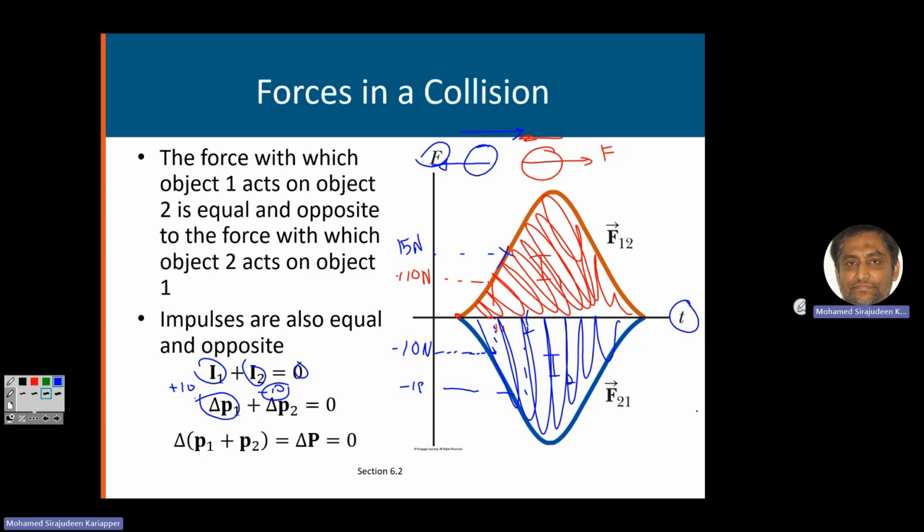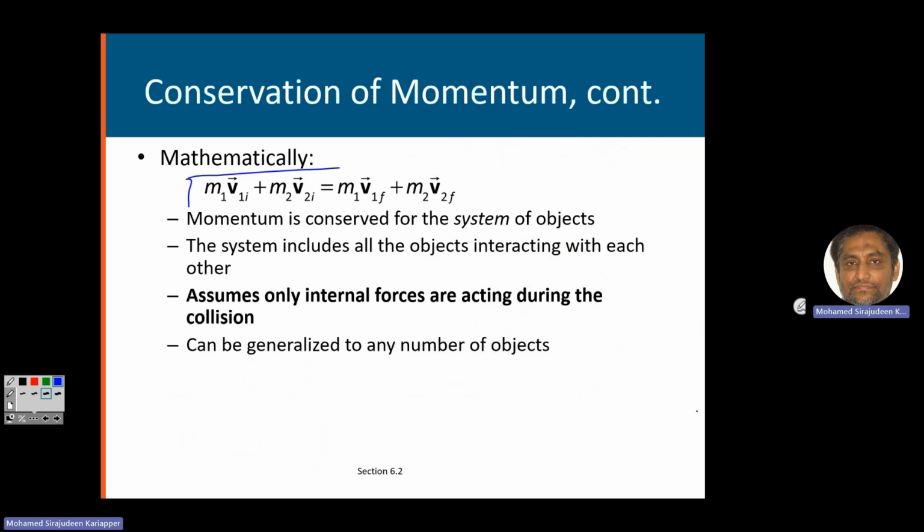That means total momentum is not changing. You can take the delta out. So P1 plus P2 is the total momentum, and there is no change in the total momentum. It might exchange the momentum. Ball 1 will lose some momentum, it will go to ball 2, and vice versa. This exchange will happen, but the total momentum will not change if it is an isolated system. So we have proved it now. We saw that before, right? This expression, I showed it to you. When you have two balls that are colliding, if it is an isolated system, I can write this.